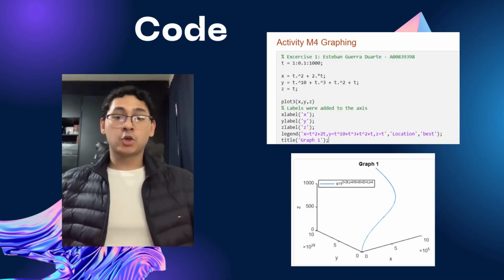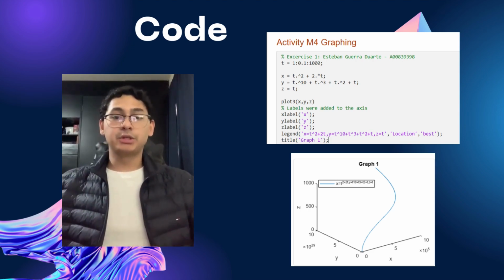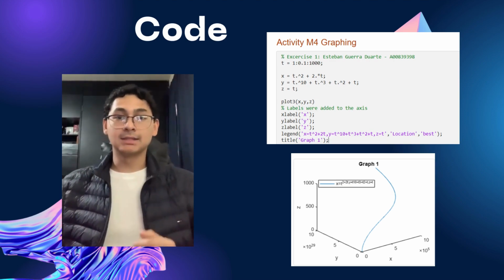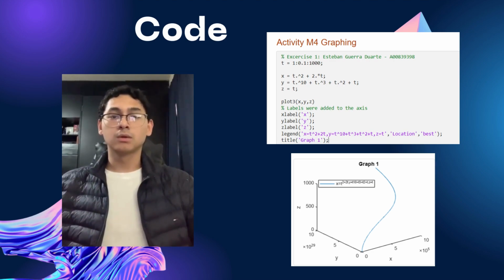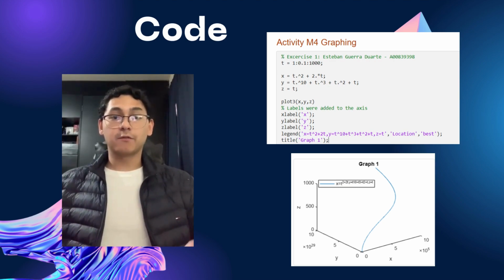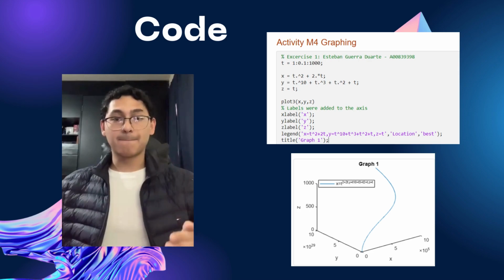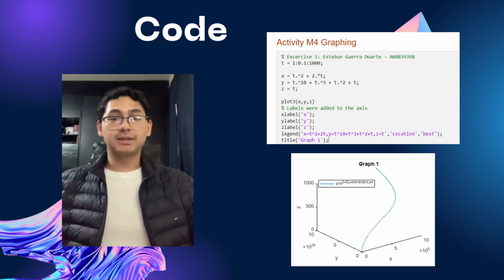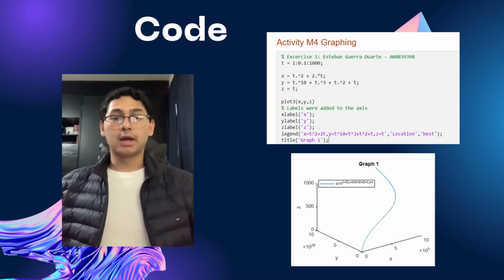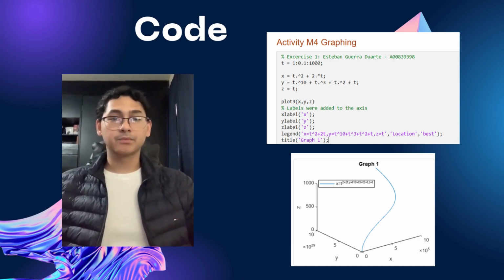I'm going to explain this code line by line that generates a 3D plot with 3 lines in different colors representing x, y, and z, where x, y, and z are defined functions of t. So, in the first line of the code, we define the vector t starting from 1 and incrementing by 0.1, ending at 1000. The next 3 lines calculate the coordinates of each letter, x, y, and z, all of this for plotting them.